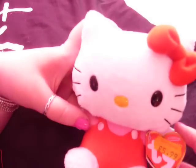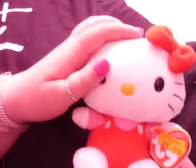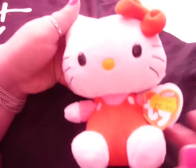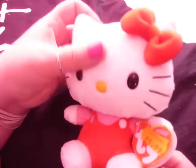And then I went into a shop, I can't remember what it was called. Toy something or other. Toy Machine, Toy Town, it tells you there, look. Toy Town. And I got this. Another Thai Beanie Baby. I haven't got this one, so I think I only need to get the American one, where she's wearing like the American colours. But this is like the original. You never have too many friends. So this is £5.99, and it's so cute. I love it.